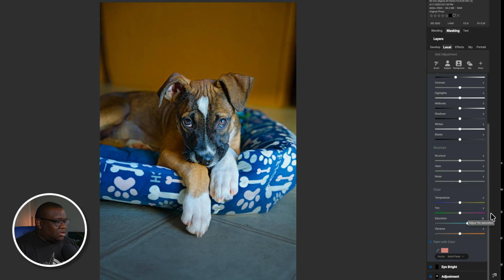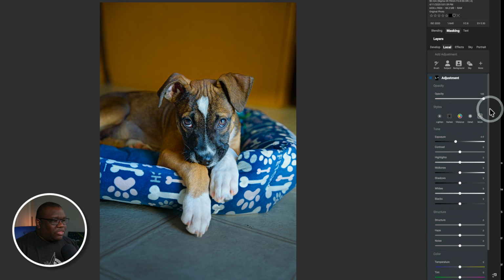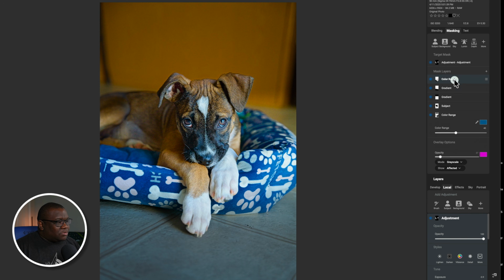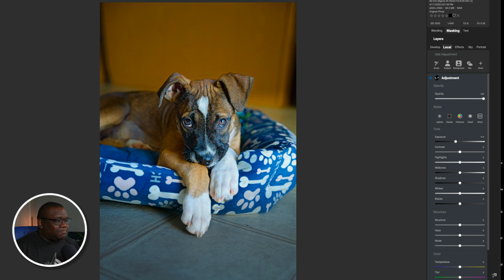I don't want to go crazy in this particular video with that aspect because I don't think that it's the most necessary thing to do. All right. But here is a before and here is an after. Just using a lot of masking layers, if you will, because that's what it's called, using quite a few mask layers in order to accomplish this overall look. I have a total of 5, it looks like. So 5 different masks applied to the same adjustment in order to just select the bed.